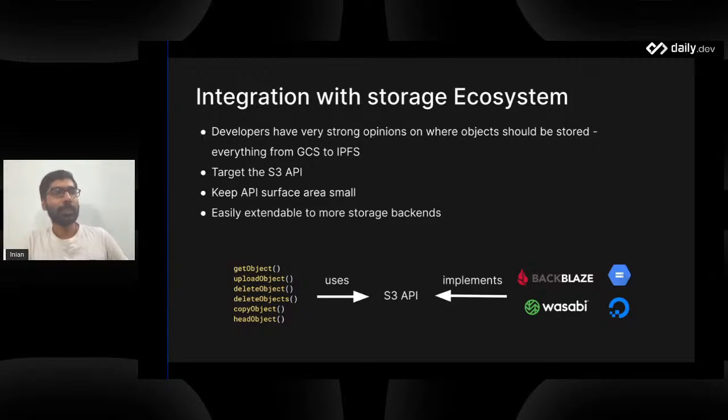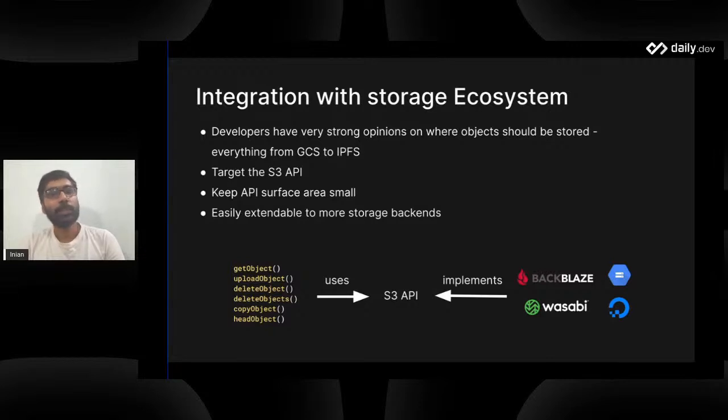So to support these kinds of use cases, we initially targeted the S3 API, which has sort of become the industry standard for object storage services. So a lot of these other tools also support the S3 API, so it makes it easy to extend our system to more backends.